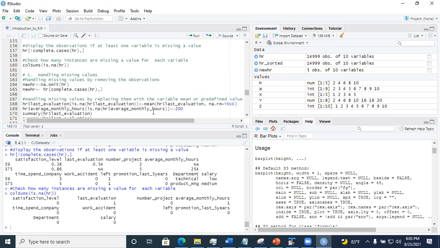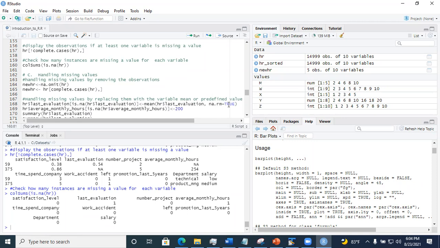This is a bit tricky because first of all, you have to remember that the missing value has an impact on the calculation of the mean. So on the right hand side, you have to specify na.rm equals TRUE, over here at the end.